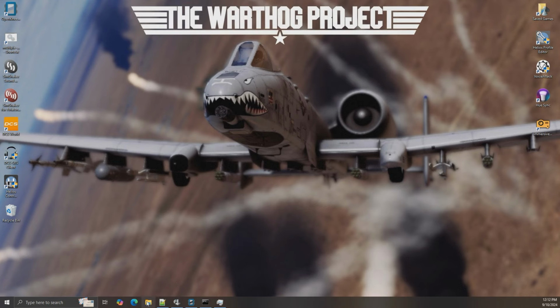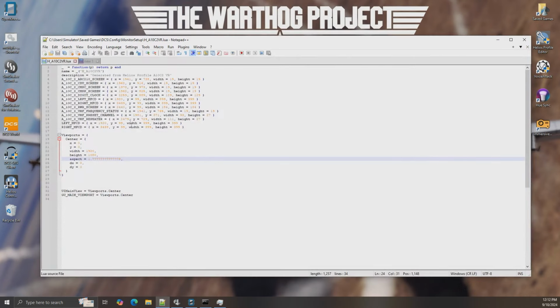Alright, so here we are back in the desktop environment. To make the MFD show up on the second monitor in VR, you need to change your monitor setup lua. So it's usually in Saved Games, DCS, Config, Monitor Setup, and there's your lua. Mine's called H8NC2 VR because this was generated by Helios. Helios is the software that I use to export my gauges.